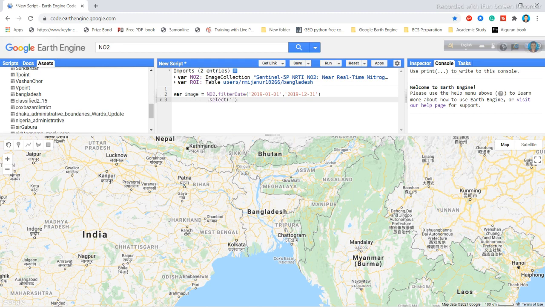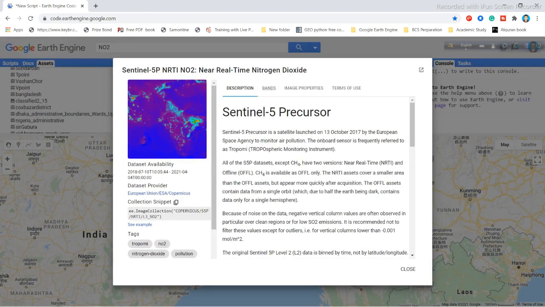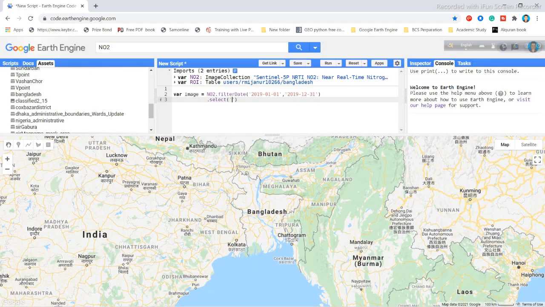Here I use this band, nitrogen column number density. I simply copy this band name and paste it here, and then I use the mean function for this dataset. Then I also need this only for the shapefile of Bangladesh.